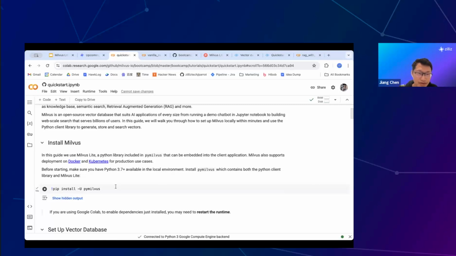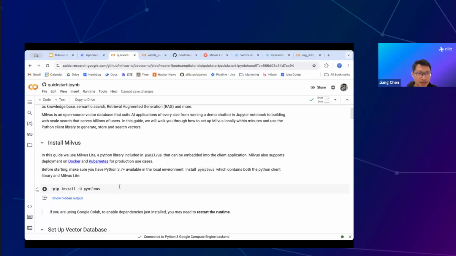Under the hood, what it actually does is use gRPC to communicate between the client and the server, but not through a network, but through a local file. The local file is different from the local file for persisting the data. It's some temporary local file, which is pretty much just used as a billboard to exchange information between the Milvus client and the Milvus Lite server component.